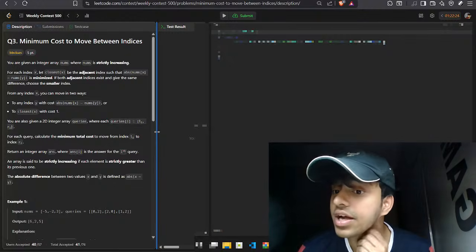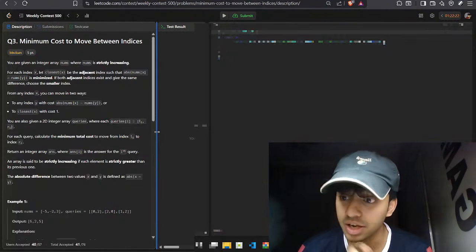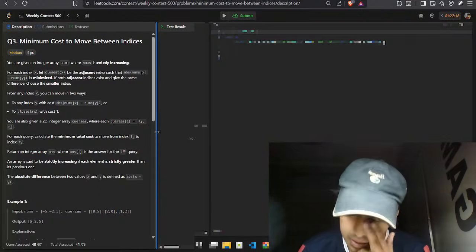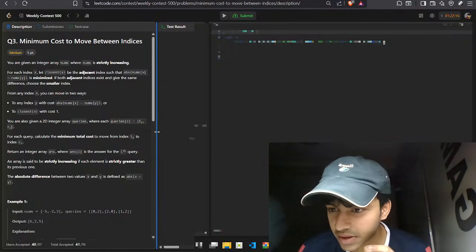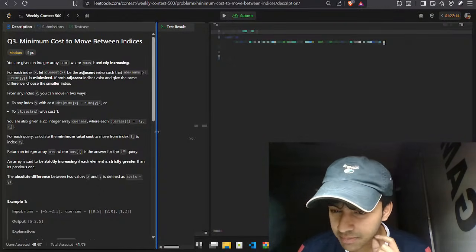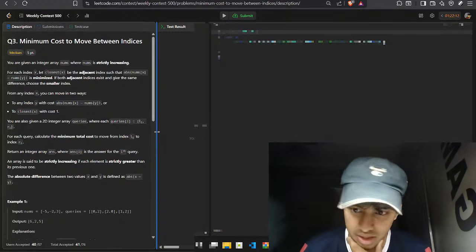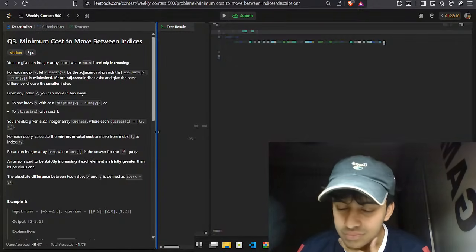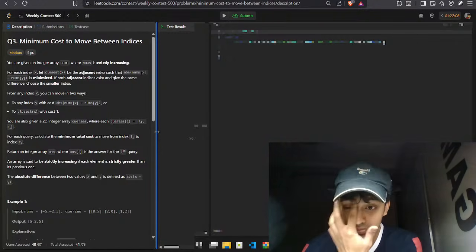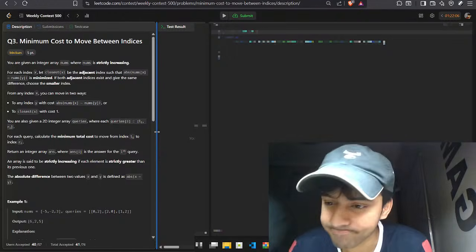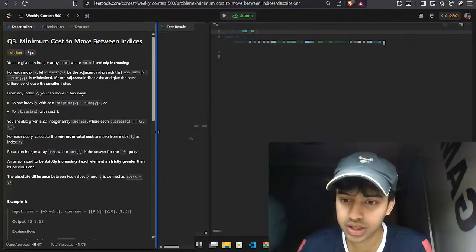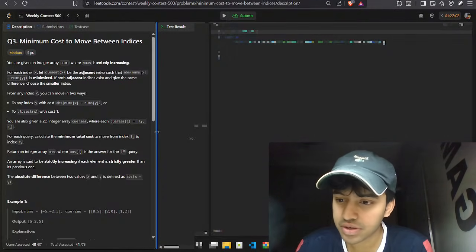You're given an integer array nums, where nums is strictly increasing. For each index x, let closest x be the adjacent index, such that absolute of nums x minus nums y is minimized. If both adjacent indices exist and give the same difference, choose the smaller index.